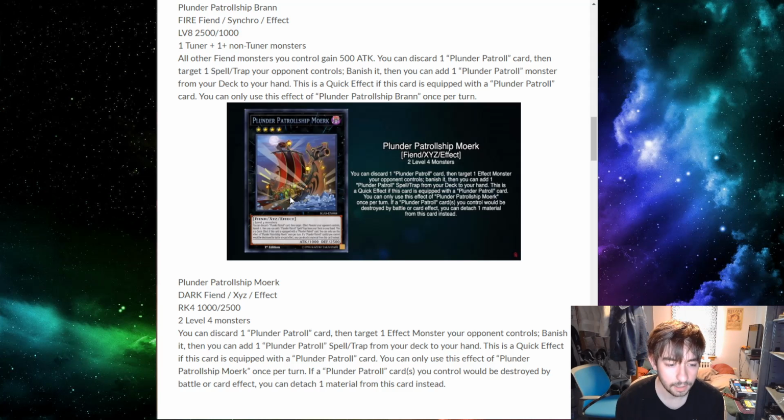You can only use it once per turn, and also if a Plunder Patrol card or cards you control would be destroyed by battle or card effect, you could detach a material from this card instead. So this just protects every Plunder Patrol card you control. That could be your field spell, that could be the continuous trap, that could be himself, any other monsters. Really solid, making it really annoying to get around without destruction. So yeah, really solid card. That's just really strong disruption.